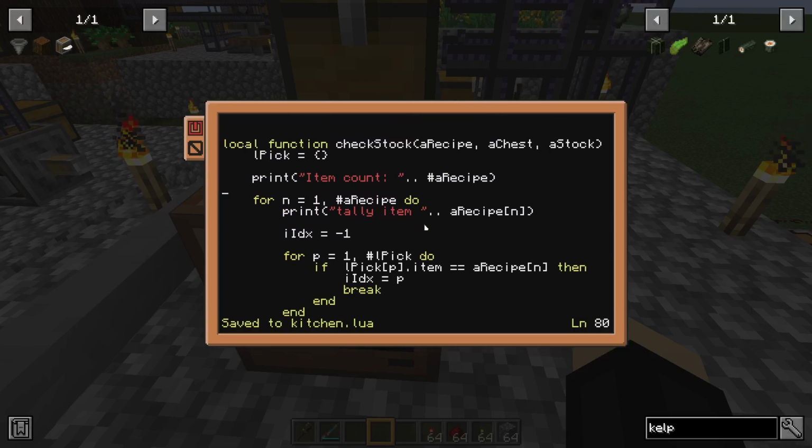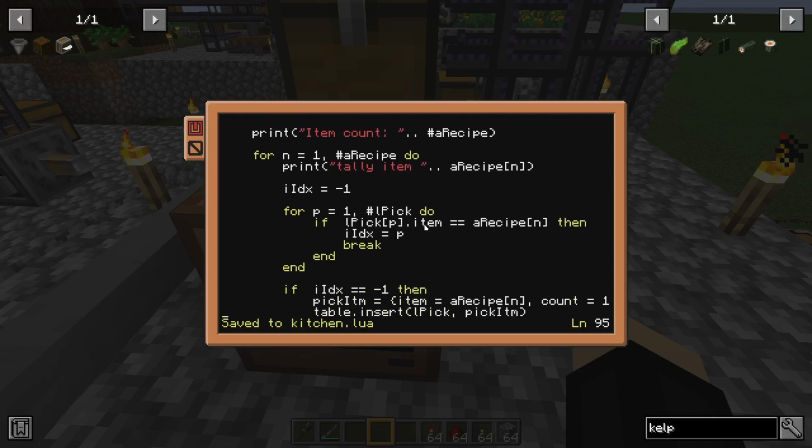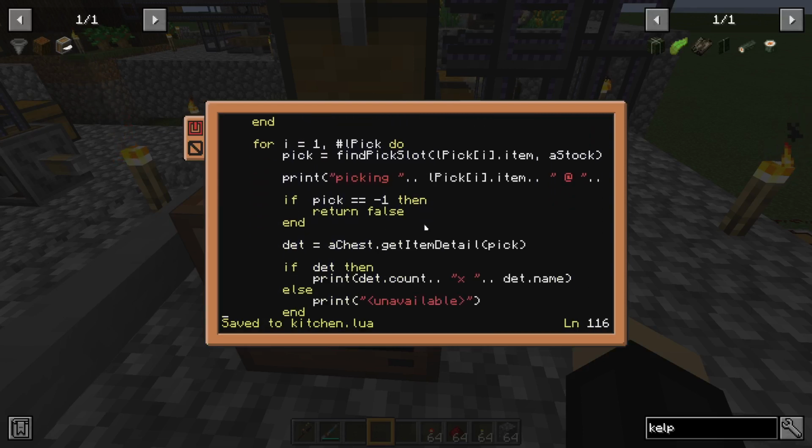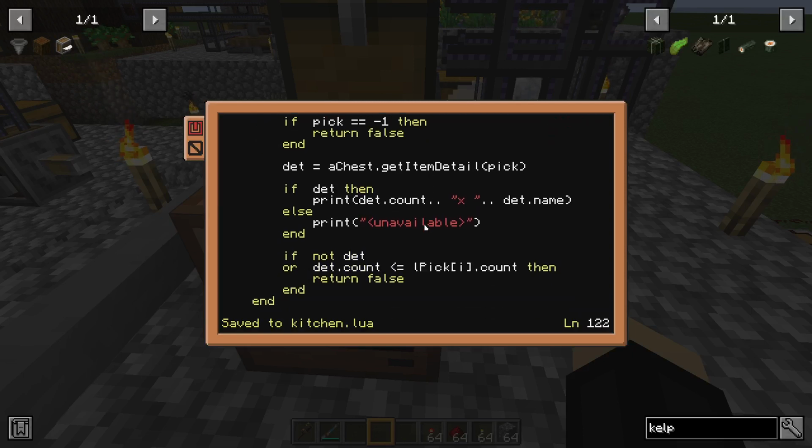Here we prepare a picking list, so things that we're going to want and the count of them, and then we check that we have found that item. We know about it as a stock item from our pantry, so we can pick it. We get the details from our pantry, called the chest here, about our picking, and then if we found it in that slot, then we can find out how much we have and make sure that we've got the right amount.